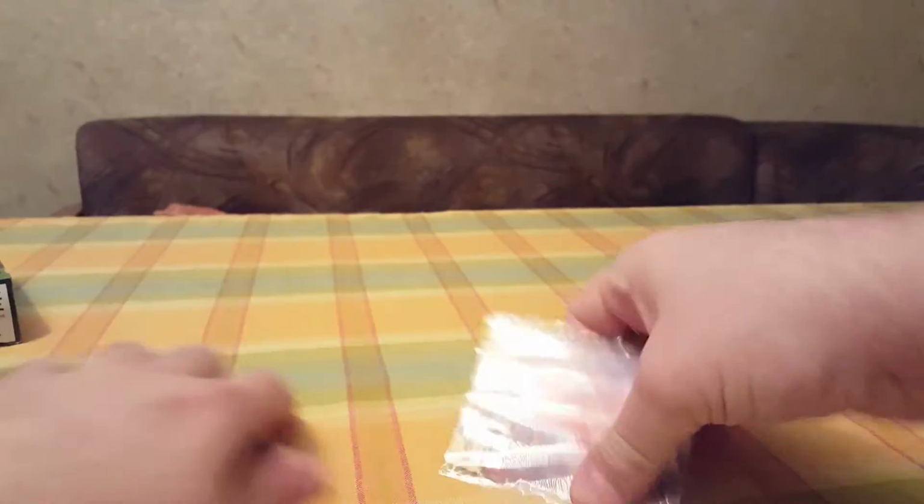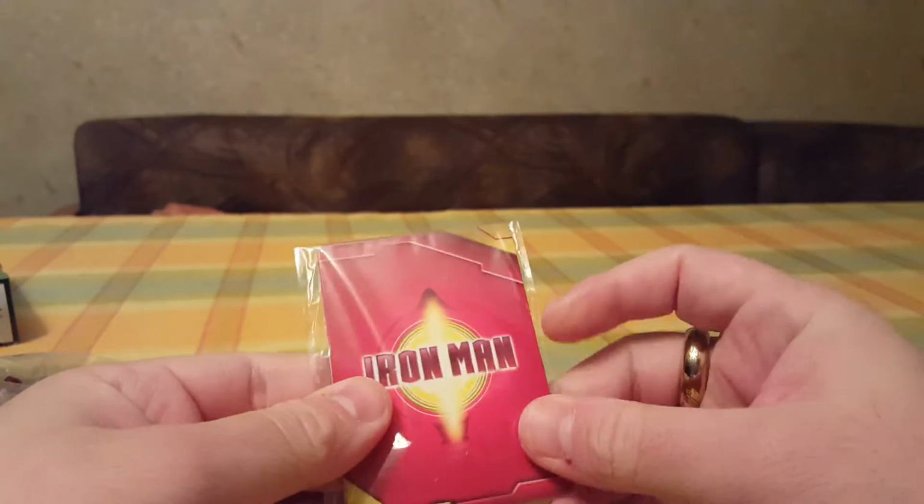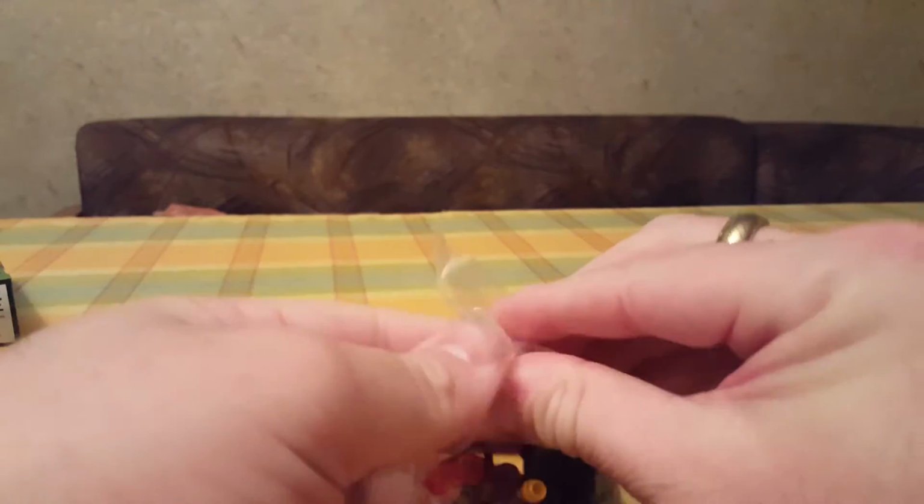The weird thing about these Chinese knockoffs is that they always come with these weird cards for some reason. I don't know why, but they always have them. Of course, we're only interested in the minifigures, so yeah.